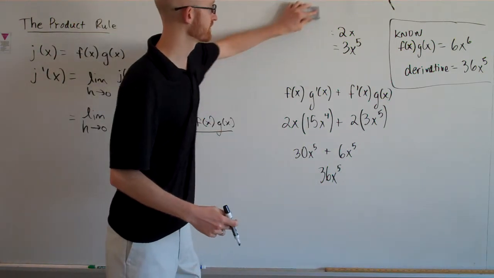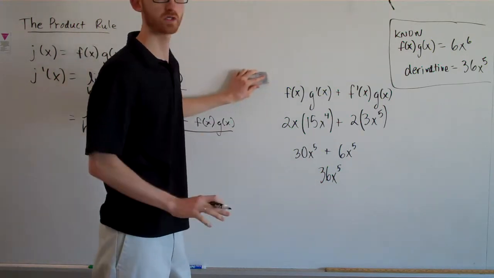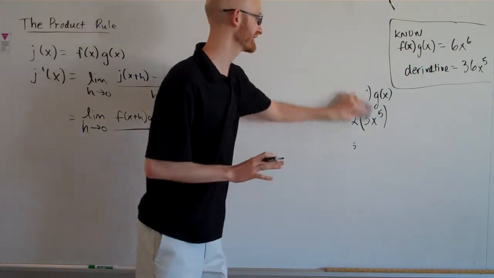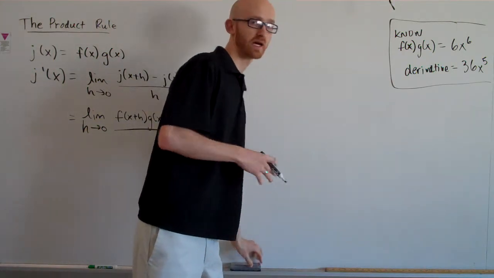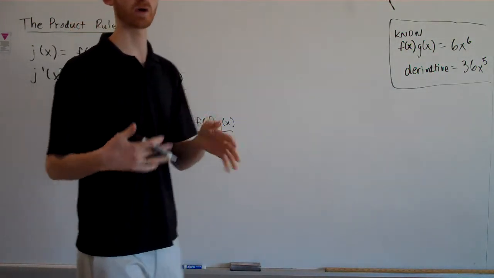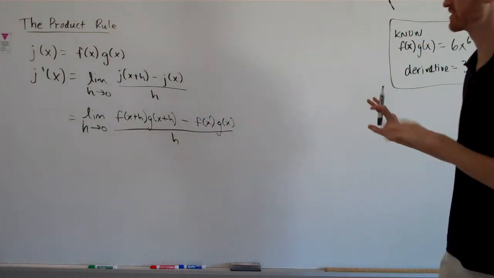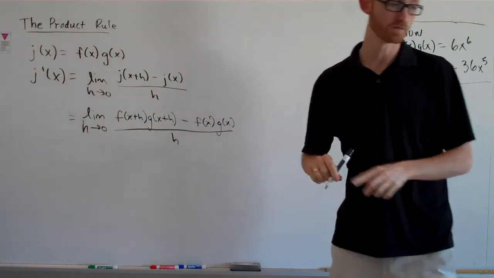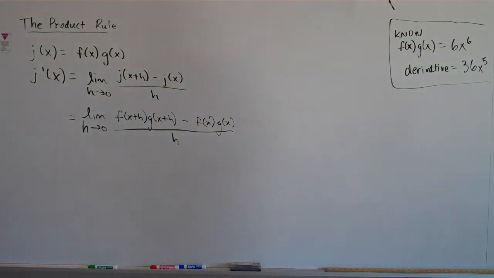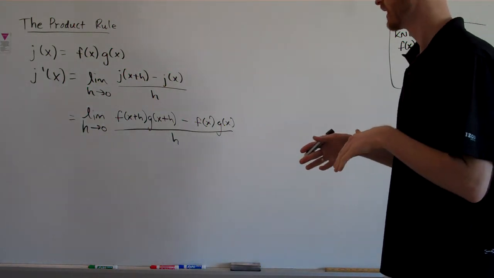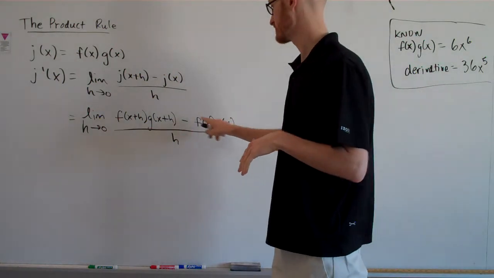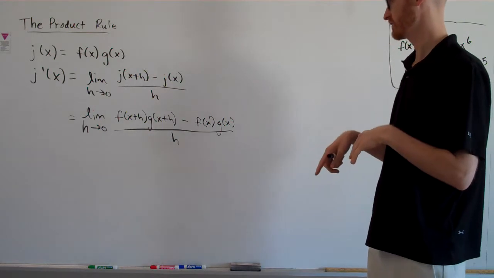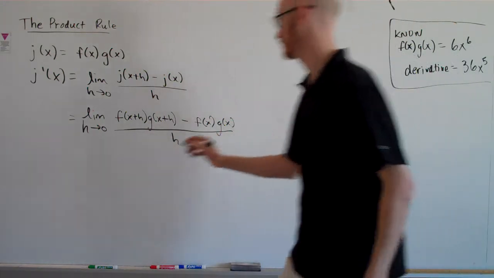So I'm just going to get rid of this. Again, the reason I made this argument over here was that it was a function that we could easily combine and check with. And I thought if I put the abstract proof up here, it might be a little strange to you upon first sight if you didn't have some sort of example to go by, especially with all these different function names. So what we're going to do now is make a sort of interesting choice here. But you can see that there's not exactly anything we can factor. The h's can't exactly cancel away. So we've got to make some kind of move here.